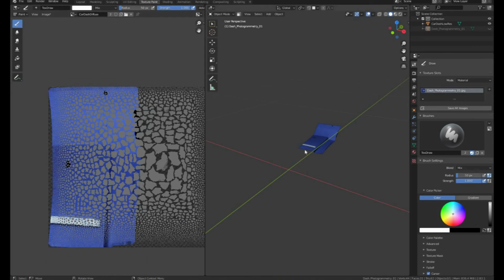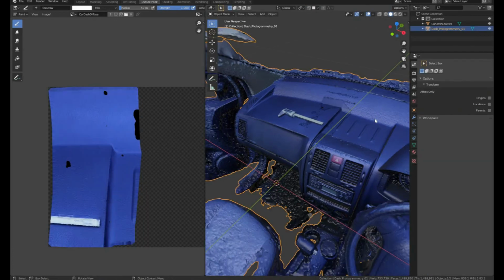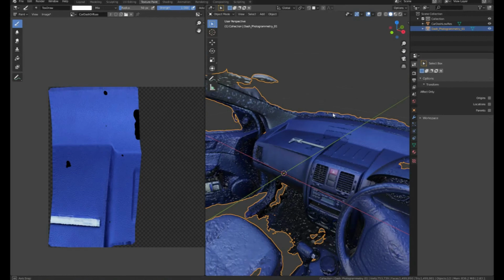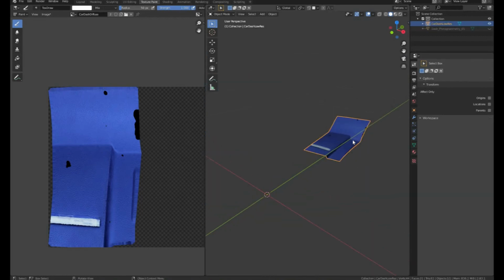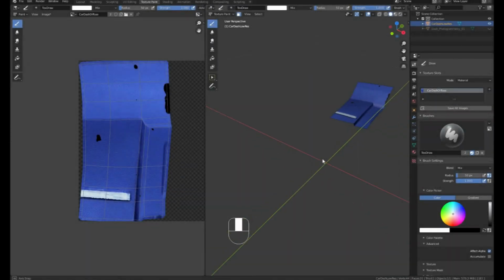that has still got our high-res mesh selected for some reason. So we'll unhide that. Go from texture paint to object mode, because we had both selected for baking. So if we hide that, select just our low res, go back, texture paint, we can start to make some adjustments.